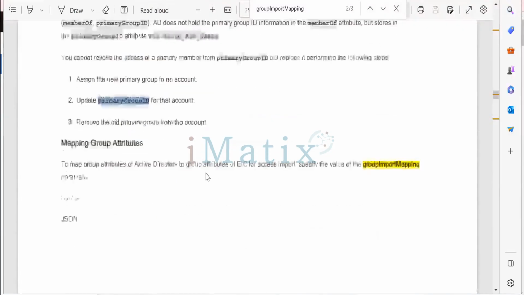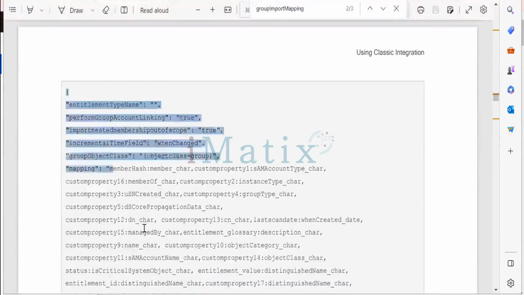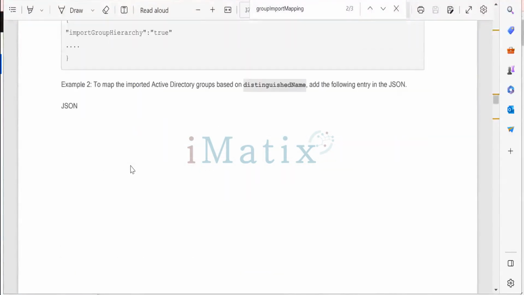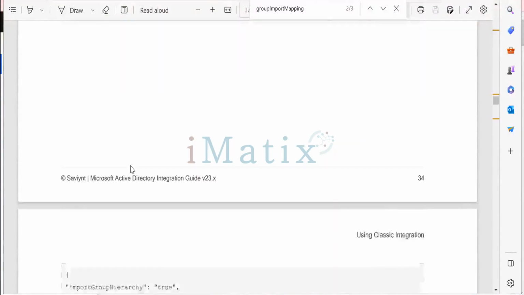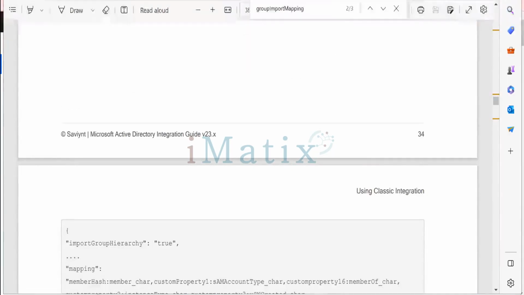Primary group added. Is there your group 1 mapping and all this JSON? After we map the JSON, I think that's it. We don't have any hierarchy group. That's not required for us.